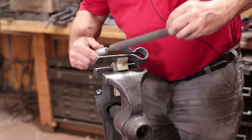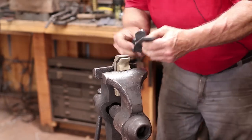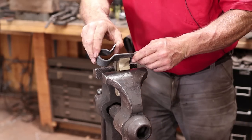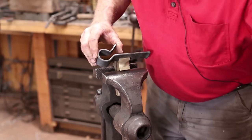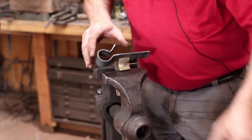I want to clean up this little finial or thumber or whatever you want to call it. As I say, I don't think you're ever going to get much spread for that, but if it's just enough to get the candle in, and I think it will be, that's all you need.